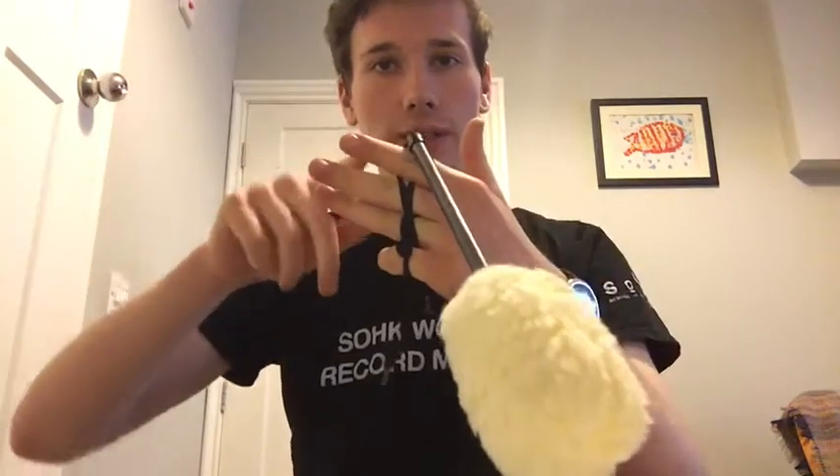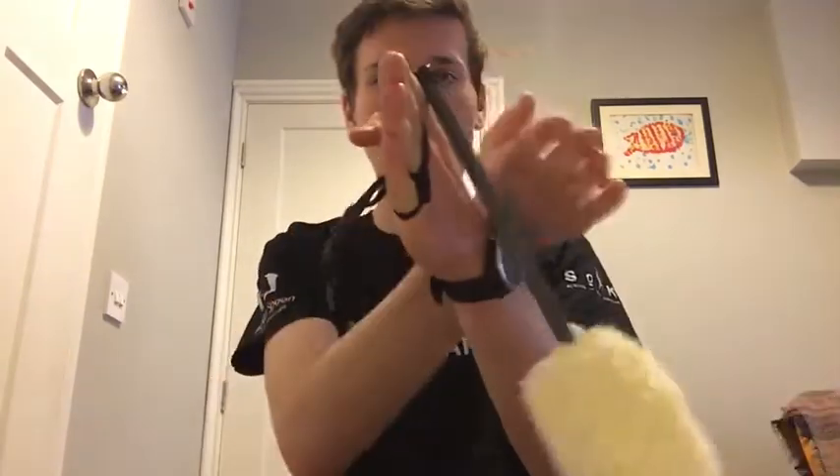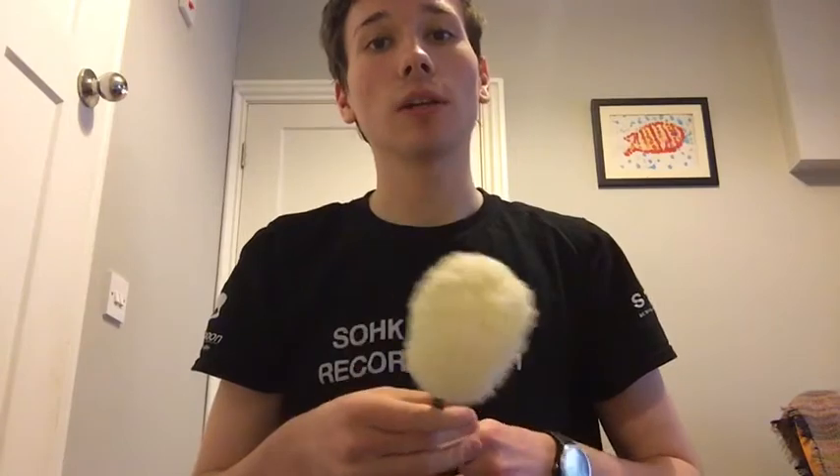Next, grab the mallet again and move this loop in the middle over to the far side of your middle finger and then over the top of your index finger. The way to tell if it's in the correct position: if you have your hands like this in front of you, you can see it's at about a 45 degree angle. This is also the way you can measure whether or not your strings are tight enough. These strings are slightly loose because it's a little bit lower than 45 degrees — down there will be a very loose string, up there will be a very tight string.